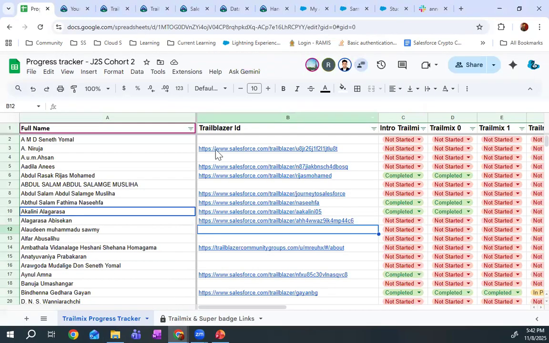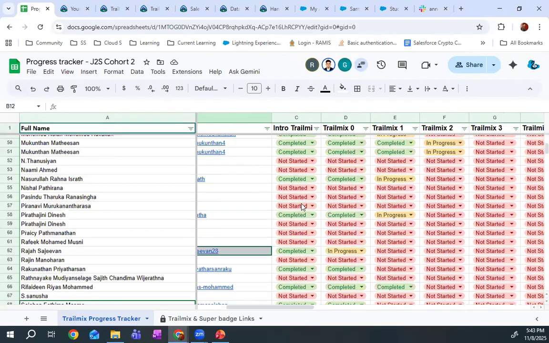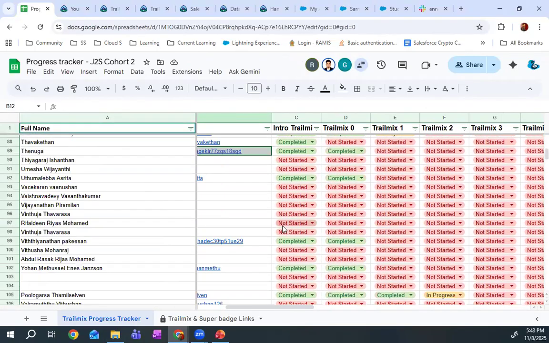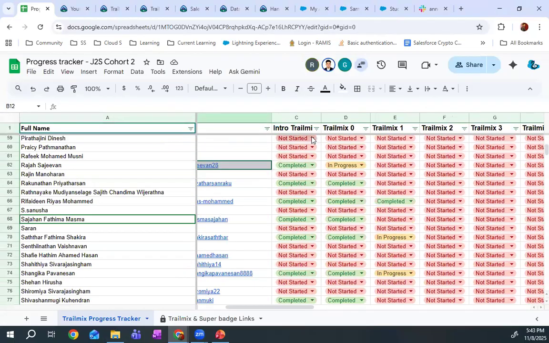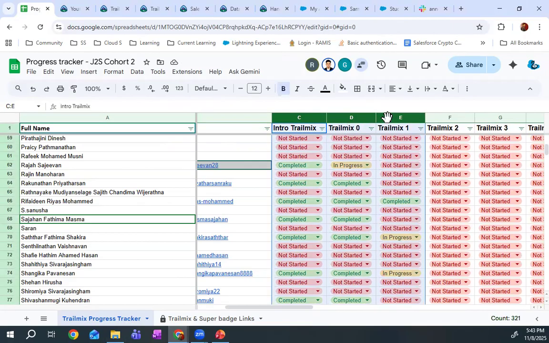So please update your Trailblazer ID, and update whether you have completed or are in progress. See, very few have completed. Many of you have not even started, unfortunately. So I want to see the intro, Trail Mix 0, and Trail Mix 1. These three should be completed by next Saturday.